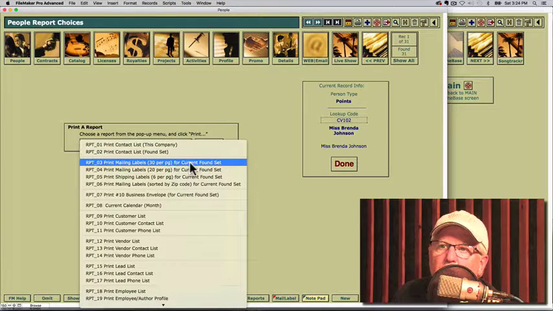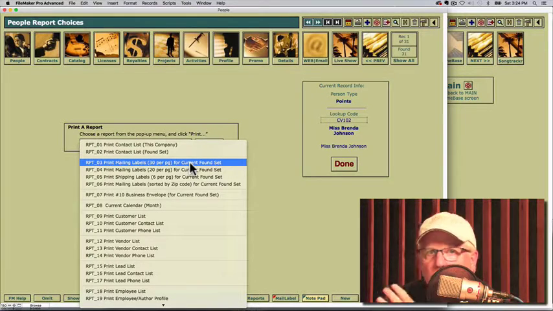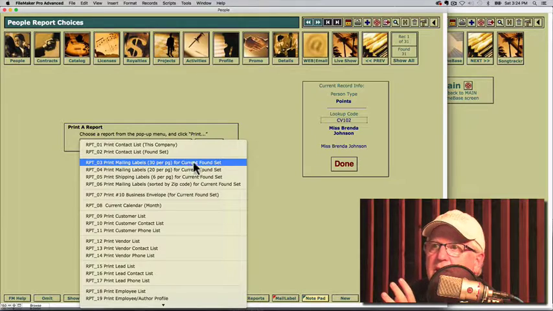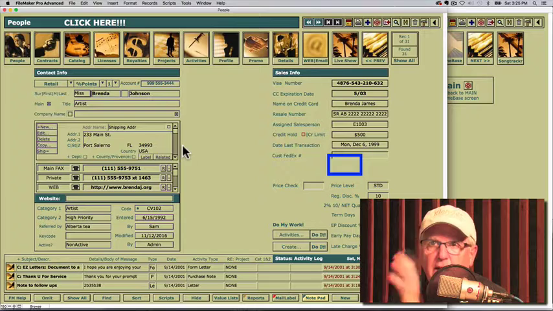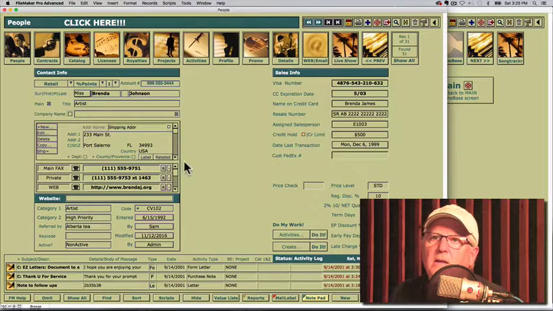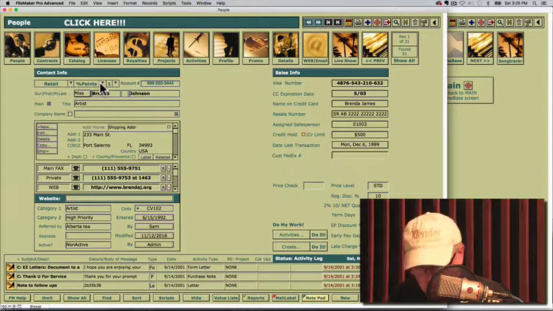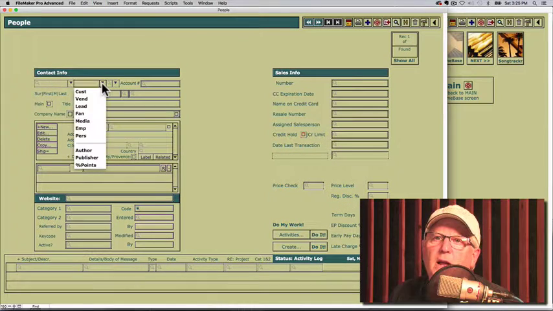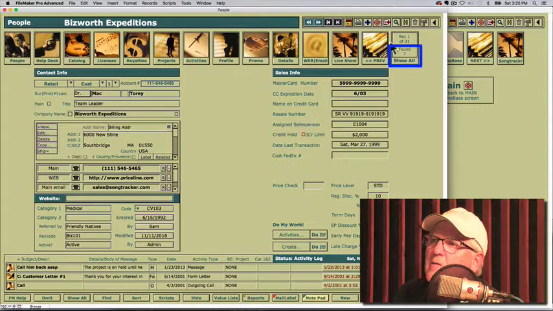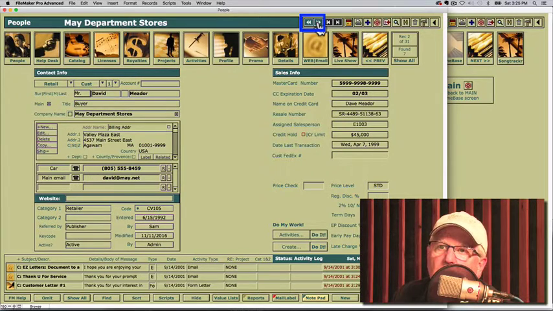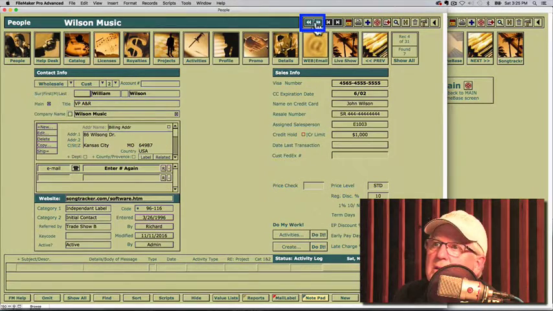Now, see, we had printed for the current found set. Sometimes it'll let you do a find within the report, and other times it's asking you to go ahead and create a found set right here with these files. I'm doing a find right now, so I get a blank screen, give me all my customers, and hit enter, and it gives me 7 people up here, for example. Now I can go to the reports. Let's look at these first. Mac Torrey, David Meter, John Wilson, etc.